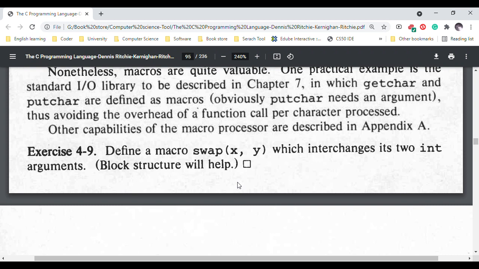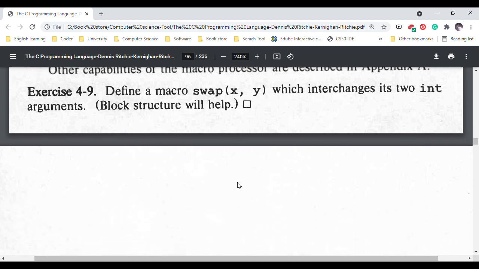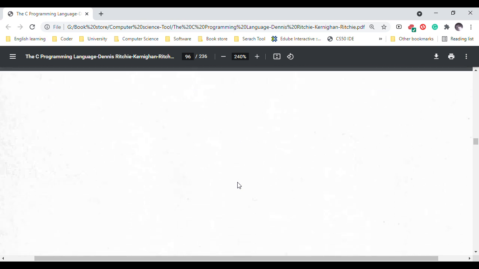Other capabilities of the macro processor are described in Appendix A. Exercise 4-14. Define a macro swap(t, x, y) that interchanges its two arguments of type t. Block structure will help.